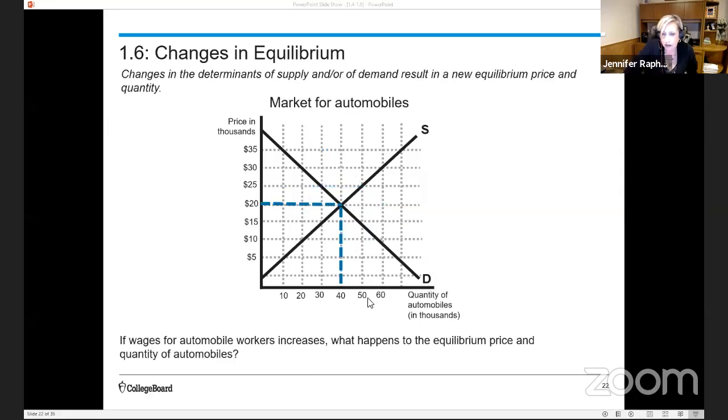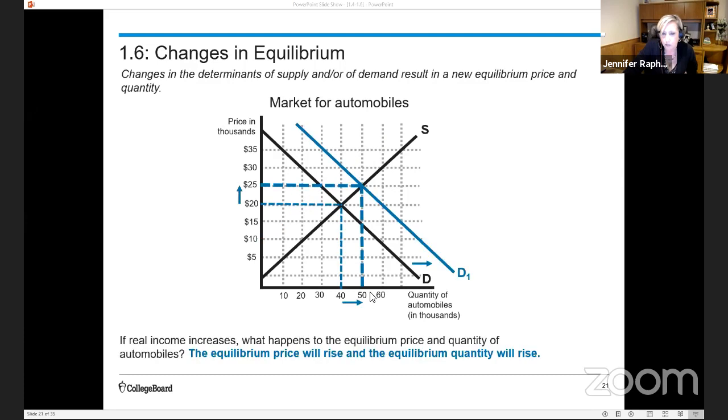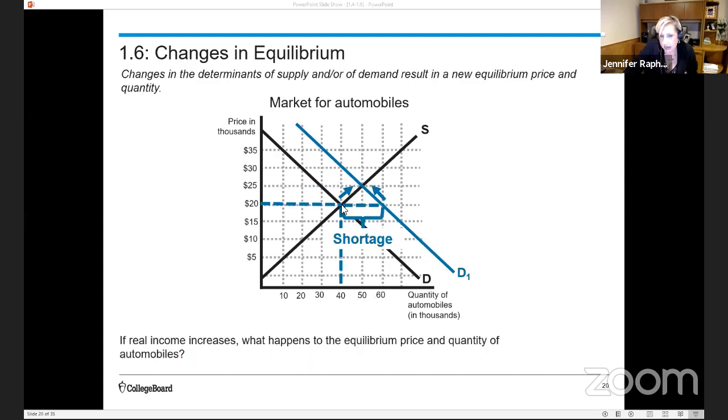So I'm going to go back to this for just a second. So more often than not, we become so used to shifting the demand curve or shifting the supply curve and just finding the new equilibrium point that sometimes we forget this intermediate step, which is that initially there's a shortage because of the increased willingness to buy at the market price. That shortage is eliminated through rising prices.